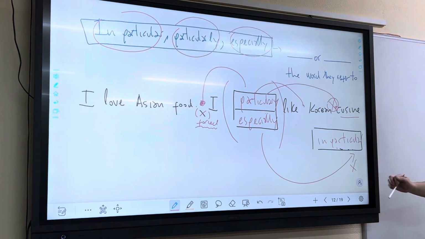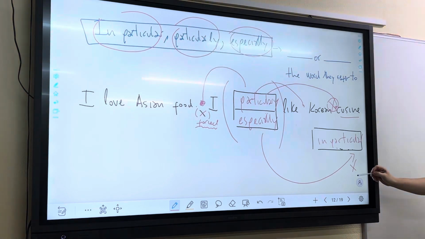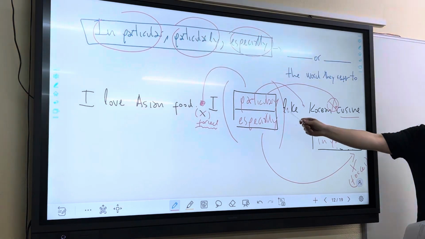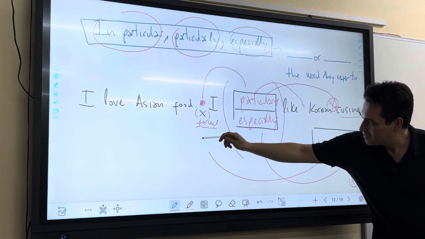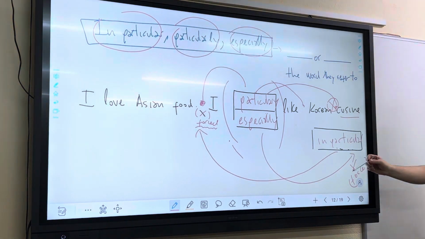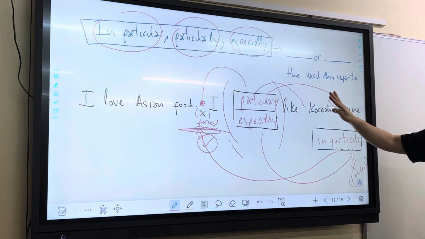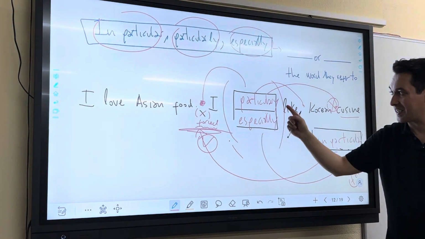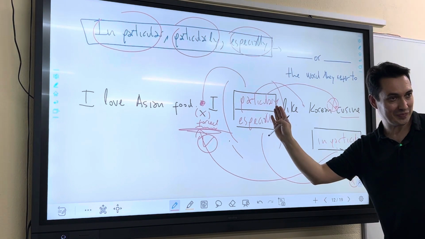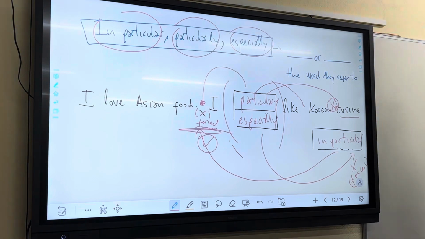A little bit forced. I mean, at an oral level, you can say many things and it doesn't matter much. But a little bit forced. I don't recommend it, okay? Best position, mid position. Can you move in particular at the beginning? In particular, yes, you can. Okay, not forced. This is very messy right now, but you understand, right? That in particular can go at the end or at the beginning, and these ones work best in the middle, rather than at the beginning or the end, where it is a little bit forced.